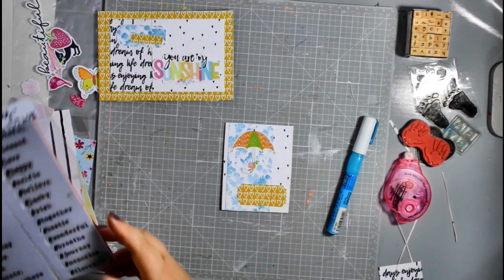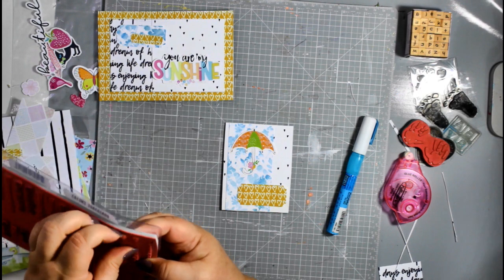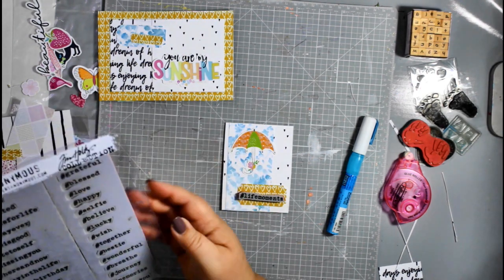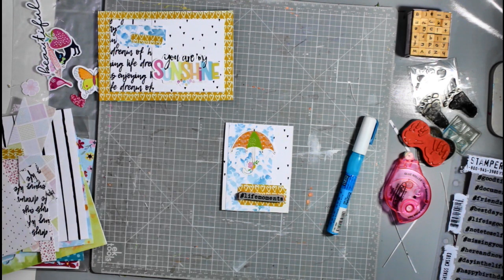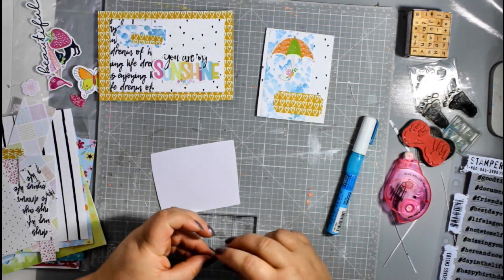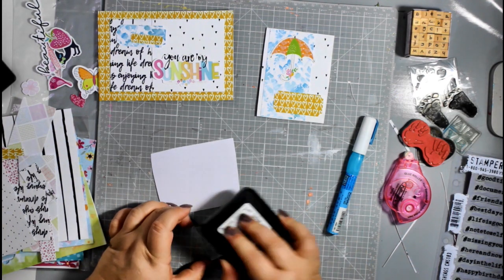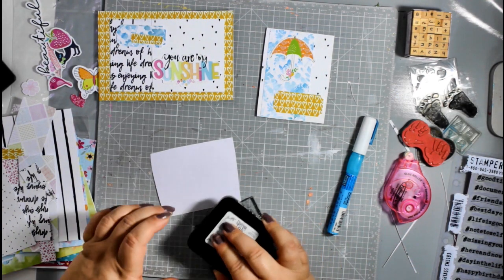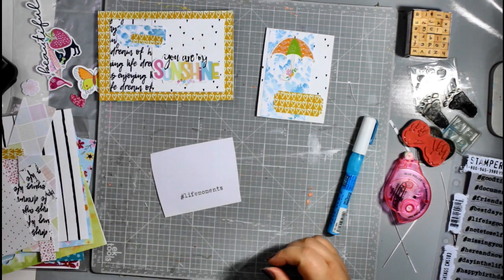And just looking, I love these stamps. They are Stampers Anonymous, so they weren't the cheapest, but they are really, really versatile, and there's just loads of different hashtag sayings, and a lot of them are really generic. This one is hashtag life moments. Obviously it can be used for all sorts of occasions, and you can use lots of them together.